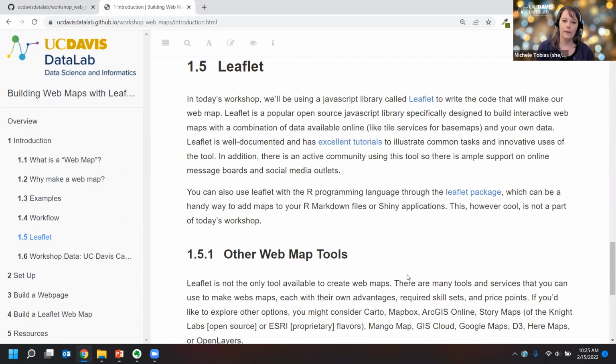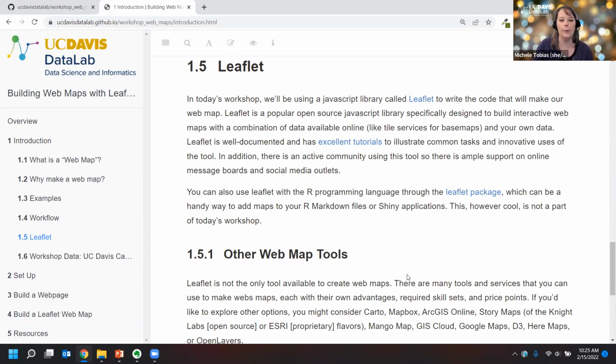So I find it's fairly easy to find answers to questions or example code to use as an example for something, if I'm trying to do something in particular. Like in the COVID exposures map, the timeline at the bottom, that was something I found just Googling how to put a timeline on my Leaflet map. So there's a lot of good help out there. There's a nice community around Leaflet as well.